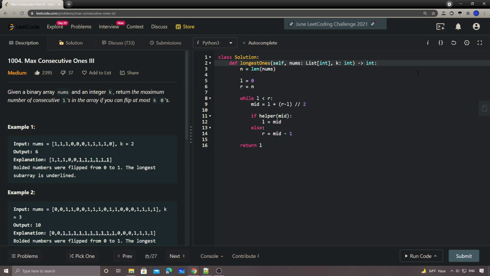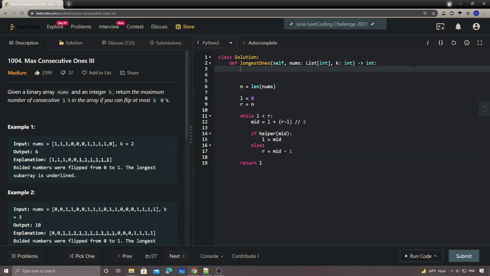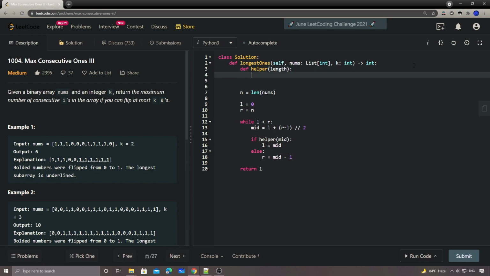Cool, so that's that. The only thing left is to implement this helper function. We're taking in the length of the sliding window. Then we can do flips equals 0. This flips is equal to the number of zeros within the sliding window.